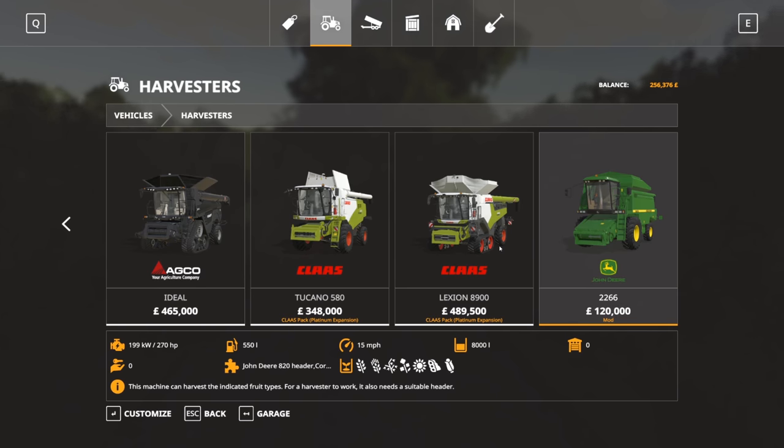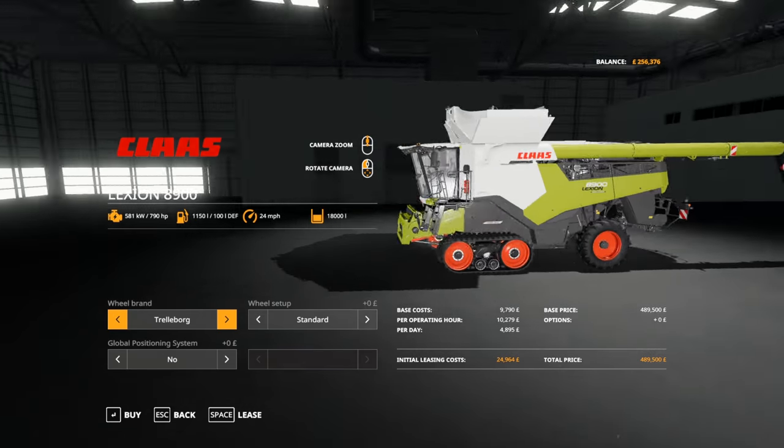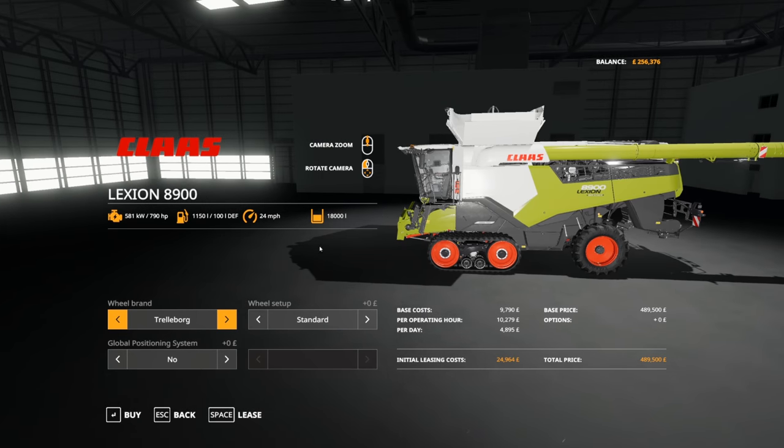So as you probably know, if you watched the previous episode, I sold the combine and we're just going to rent a bigger one. And I think this is just going to be the best way of doing things because it's just so much cheaper this way. We're going to have to buy the header because otherwise I'll have too many things rented. But the Lexian seems to be pretty amazing.